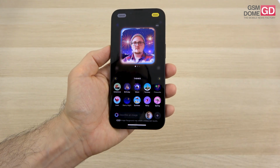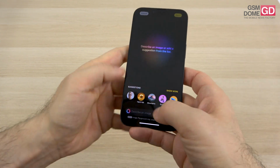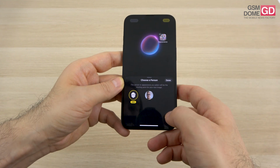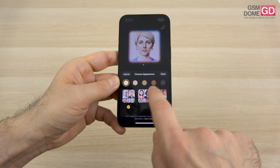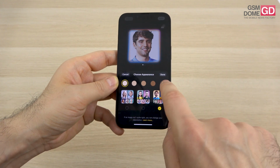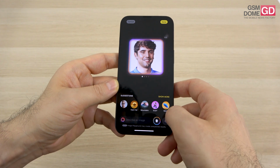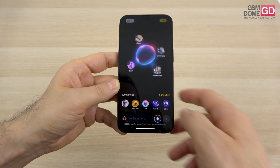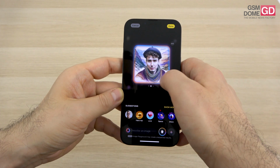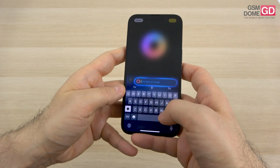So this is one of my selfies with a beanie and fireworks in the background, but you can also start from scratch and not use yourself. Instead of yourself, you can also use, I would say, a generic person. You can choose the skin tone, the sex, the hair length. You can choose your appearance from here, regular guy instead of my selfie. Okay, then you can add a scarf, a beret, and mountains. And here we are. Justin Bieber figure-like.